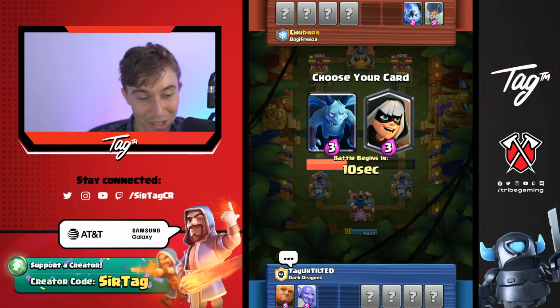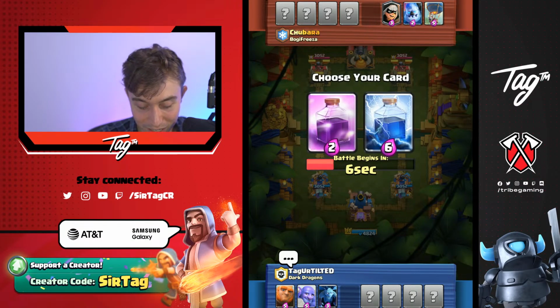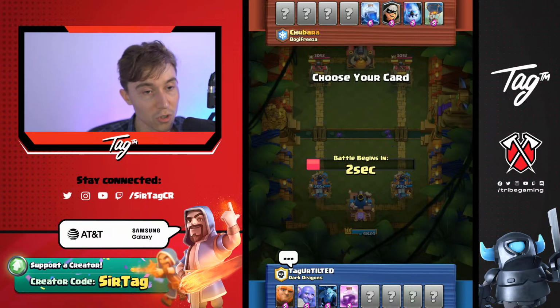So thank you guys. All right, we're going to go in for our minions and bowler and giant. I can also choose either, yeah, I think I'm going to choose rage.